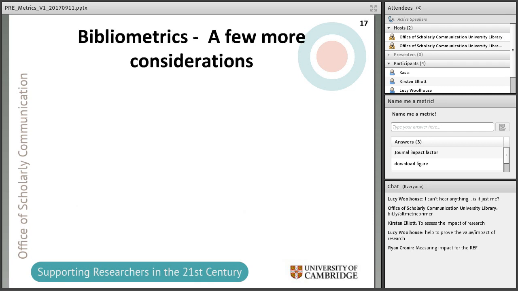So, a few more considerations about bibliometrics before I move on to altmetrics. There's a citation culture, so we need to think about how different disciplines cite other works. Self-citation's a problem, so you might be trying to bump up your citation index by citing yourself. It doesn't mean that you shouldn't be citing yourself, because often you're building off your old research, so citing your previous studies can be a good thing, but people can do it just to try and bump up their own metrics. Different databases will give different results, as I was giving the example with the citation analysis there.